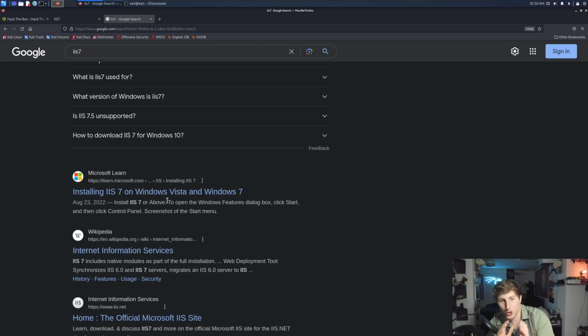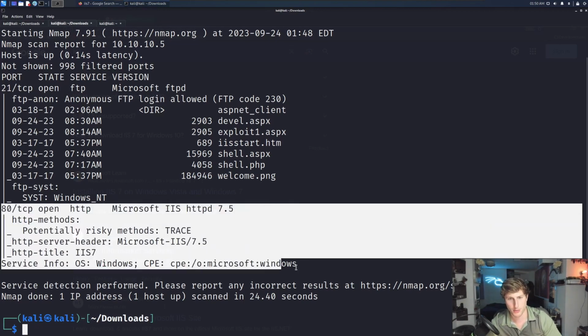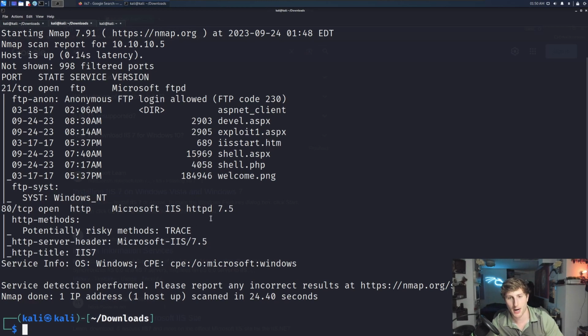Now, from just an Nmap scan, we have already established that this machine's probably vulnerable to quite a bit of things. The next thing I'm going to do, so we just figured out from this port a little bit more about our machine. We could also see from what we ran that we have this specific version of HTTP. We see the operating system's probably Windows, so that's good information as well. But we also see that there's another port open. So this isn't the only information we can get.